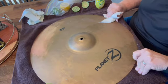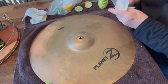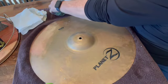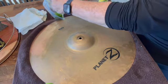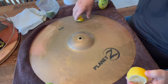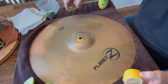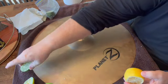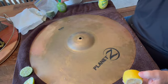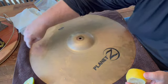So this side is really dirty. So we're gonna give this a good what for. And I'm going to cut a fresh piece of lemon for this one. These obviously have been used up pretty bad. Same thing with the lime, used up and discolored. This time I'm just going to use lemon juice on this one. This should be quite the transformation. Might take a couple of minutes, but we're going to speed it up.